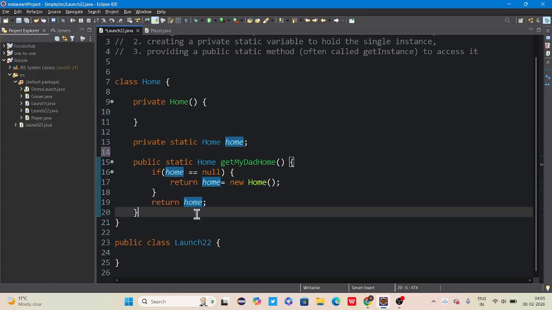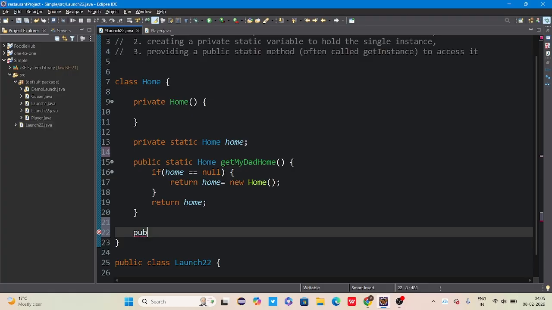Let us understand. And there will be another method. I wish to write public, which doesn't return anything, wall painting color.